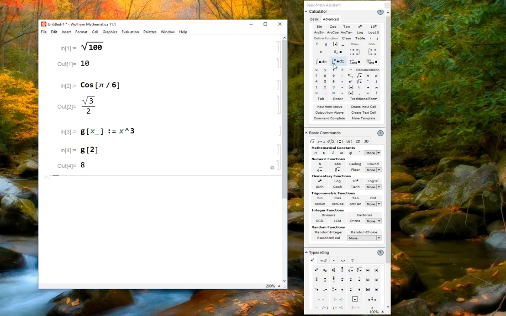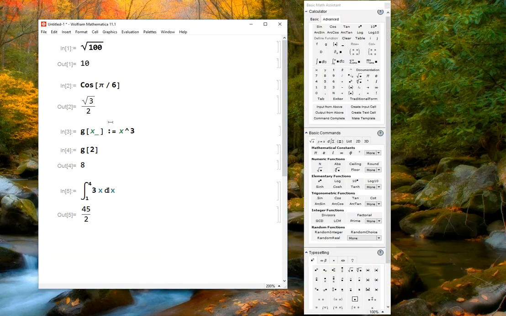I can also do integrals. So for example, if I click this button, I can integrate from 1 to 4 of, let's say, 3x dx. And if I hit shift enter, that's going to give me the result, which turns out to be 45 over 2. If you haven't learned about integrals yet, don't worry. This video is meant to be for various different levels of classes that might be using Mathematica.